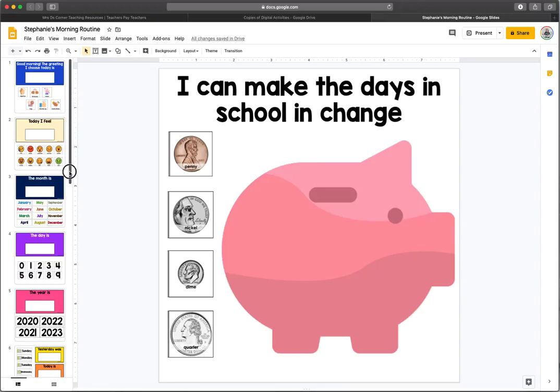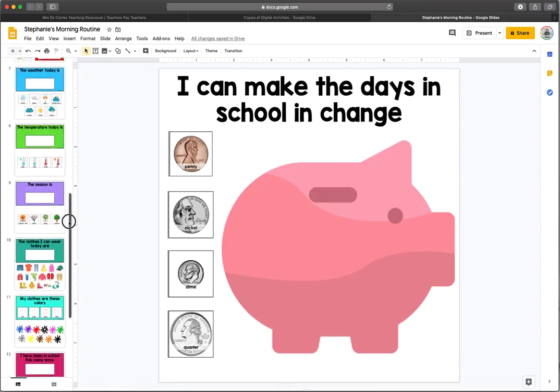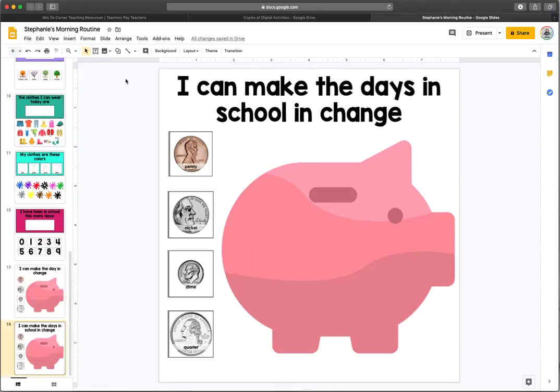Now, this is the morning routine that we do every single morning, but I want to add some of our activities from our morning adapted work binder into this digital activity for students so that it's like a routine that they do at school, but they have it at home as well. It gives them that sense of routine and having a schedule.